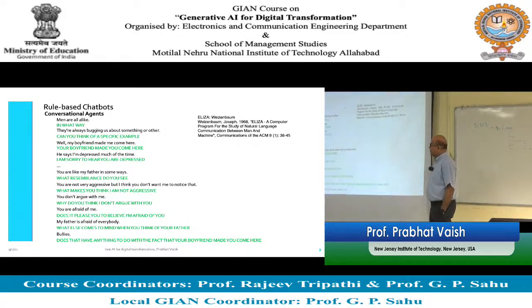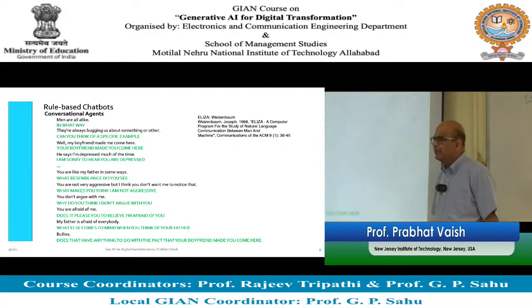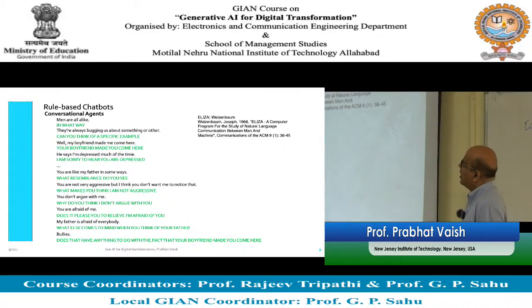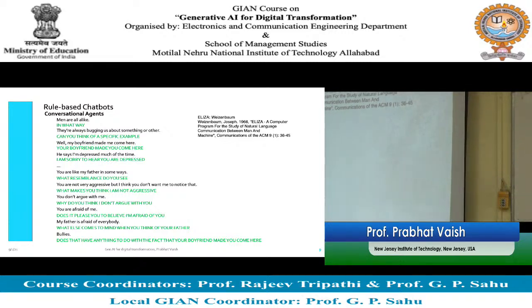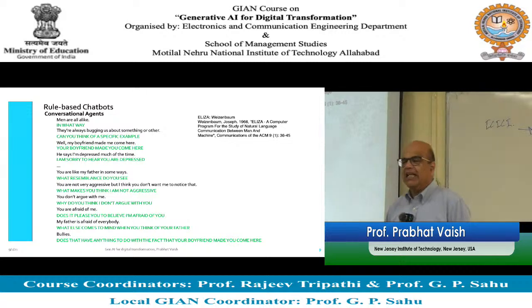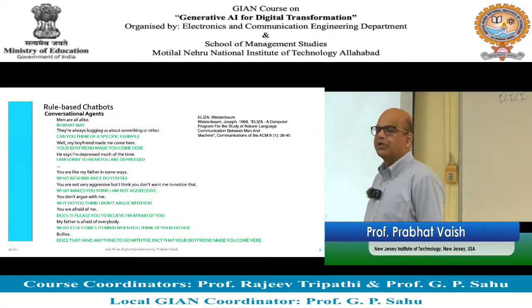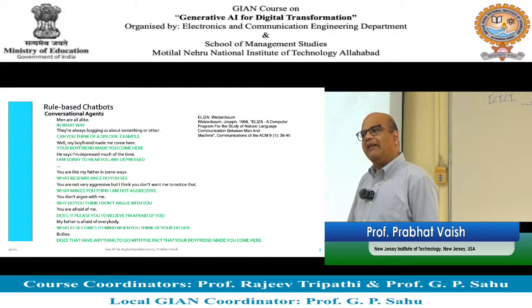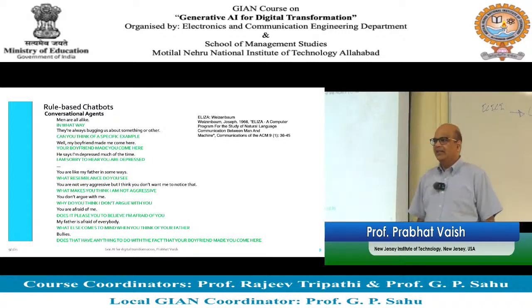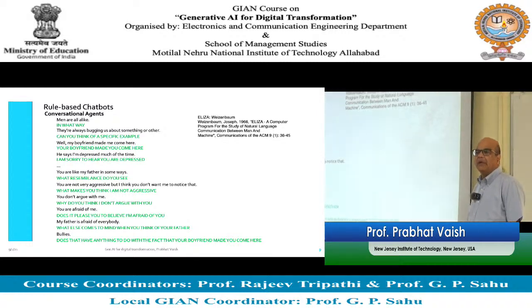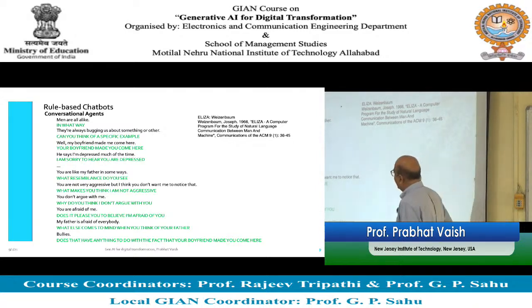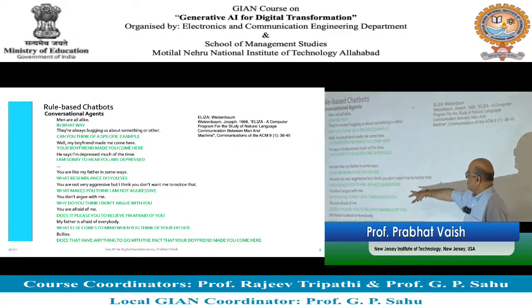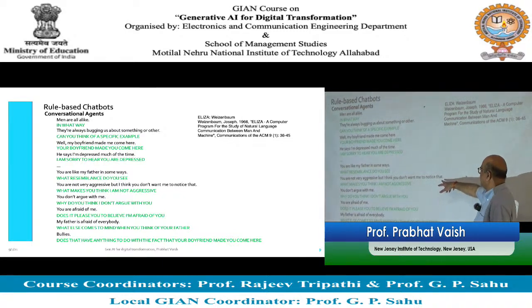So if you notice, there are 2 or 3 techniques it's using. You can call it heuristics also, you can call it design elements also. One thing it seems to be doing is that it has some trigger words. So if you say that trigger word, it knows which question to ask after that. If it cannot find a trigger word, it will ask you to define what you mean by that. If it cannot do any of that, it will turn the question back: you're not very aggressive, but I think you don't want me to notice that.